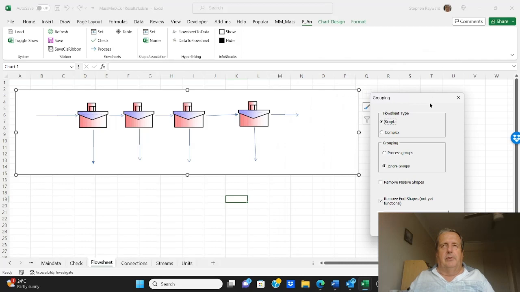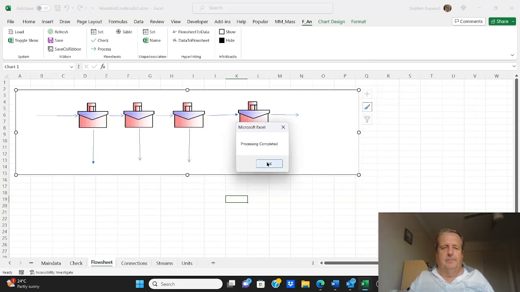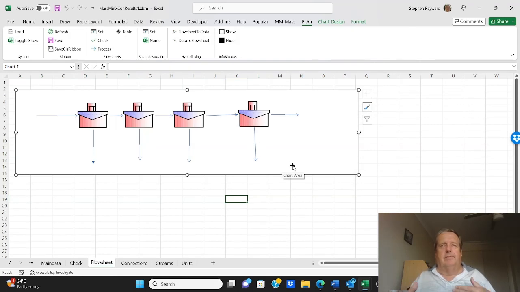This is a simple flow sheet. The complex ones are subject to a later discussion. And we don't have groups. Groups as if we've combined shapes together in some form. It's simple. We don't actually have to change anything, and we just say process flow sheet. The flow sheet information is now in memory.